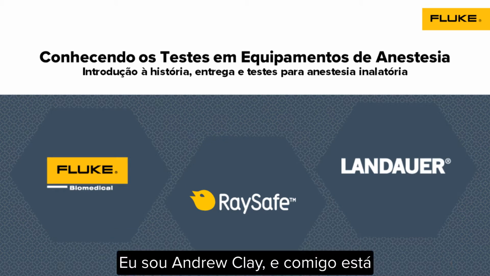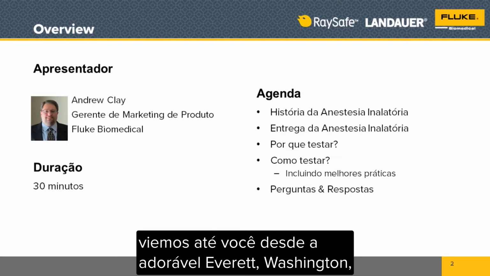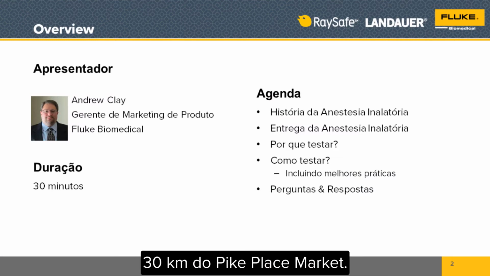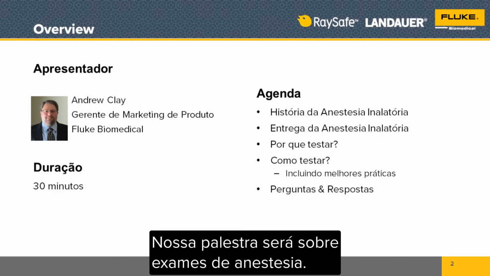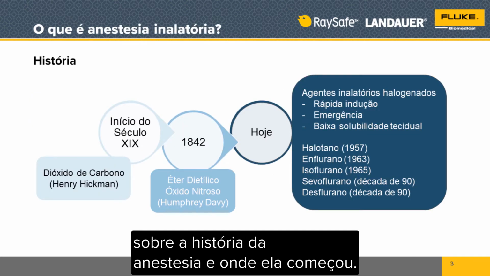I'm Andrew Clay, and with me, my partner in crime is Mike Raiche, and we're coming to you from lovely Everett, Washington, just north of Seattle, maybe 20 miles from the Pike Place Market. And our talk today is going to be on anesthesia testing. So we're going to talk a little bit about the history of anesthesia and where it started.